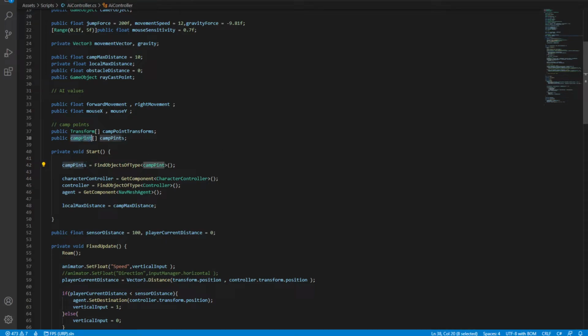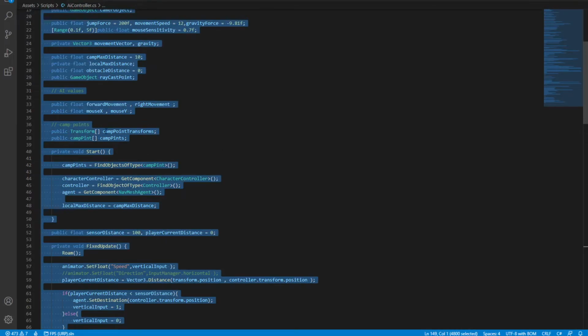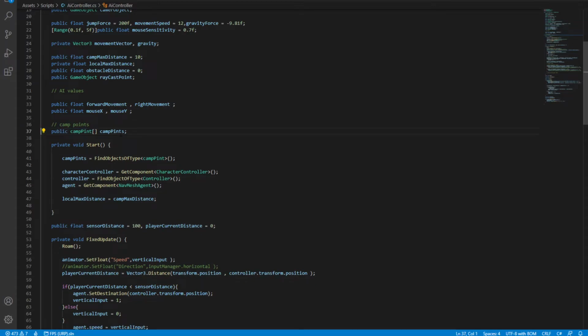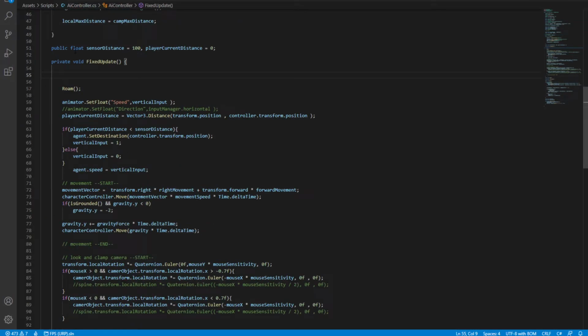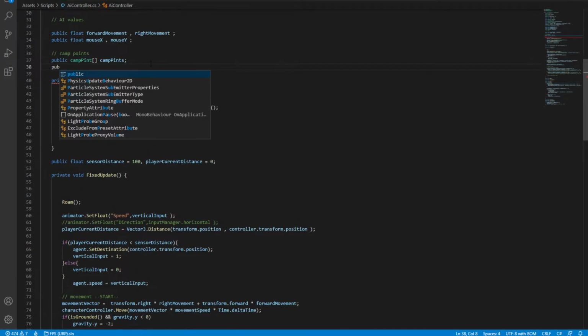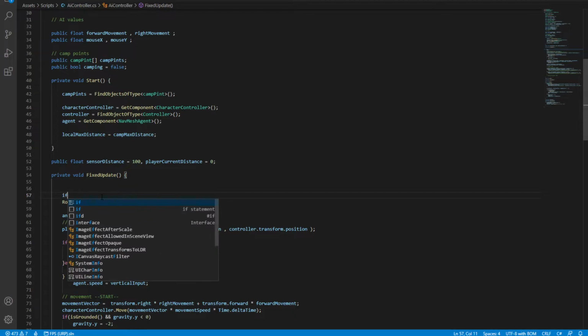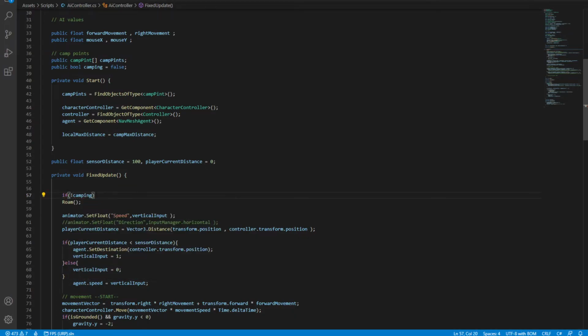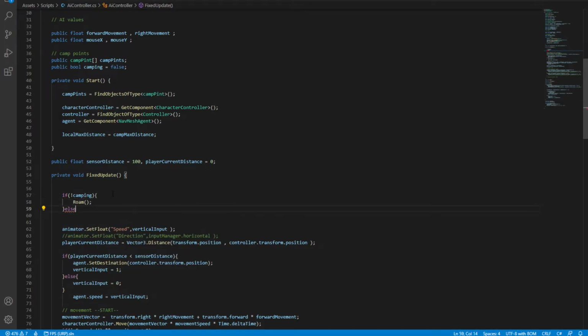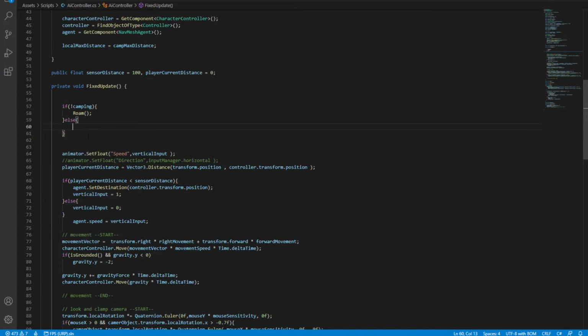So since we have a camp point, we don't necessarily need an actual transform of it. You might have guessed it, we need another boolean. So we're going to define a new boolean. We're going to call it public bool camping. It's going to be defaulted to false, obviously. And we're going to simply ask if we are not camping, we can keep roaming around. And else, we are going to tell it to simply camp.